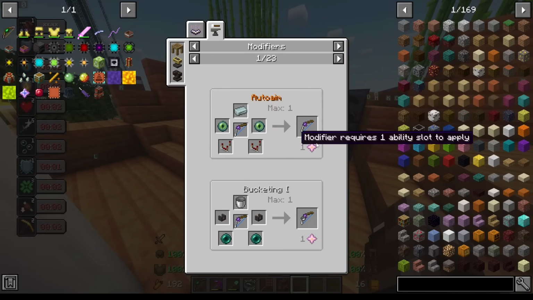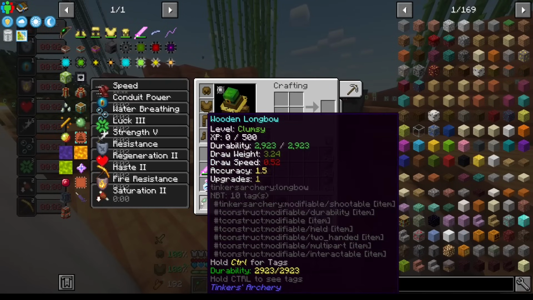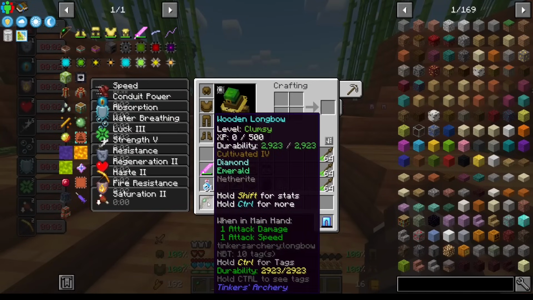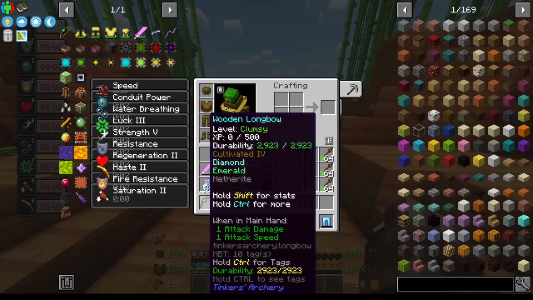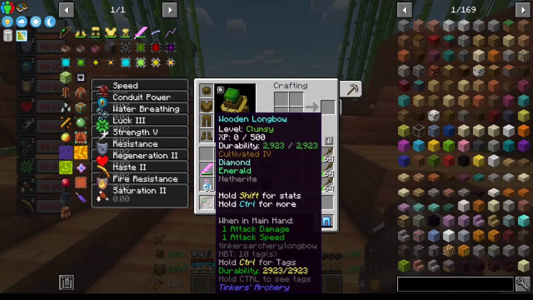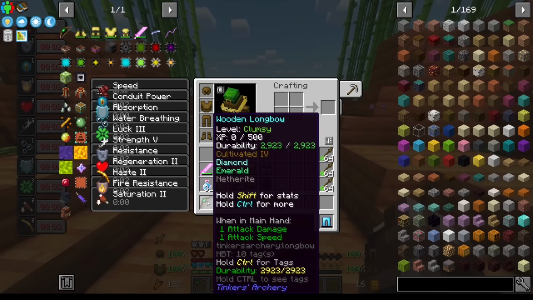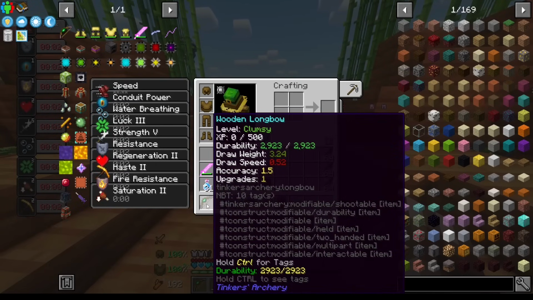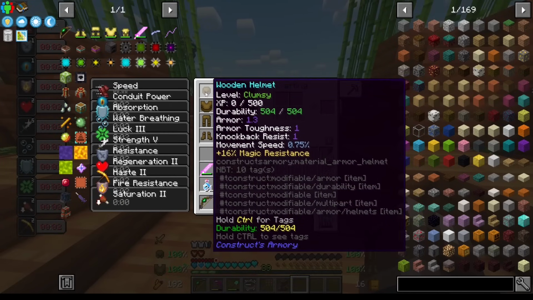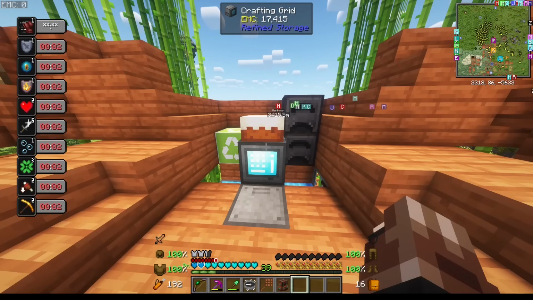Auto-aim is great. It does take an ability slot, though, which means that we're going to have to work on leveling these tools up. So they level up as you use them, but only if they actually are doing something. So what we need to do, we need to take a bunch of damage with our wooden armor, and deal a bunch of damage with the wooden log. So that's what I'm going to do, and then we'll check back in once we've got at least one more ability slot and a couple more things that we can increase for the wooden armor to make it actually insane so we can take down the Ender Dragon.